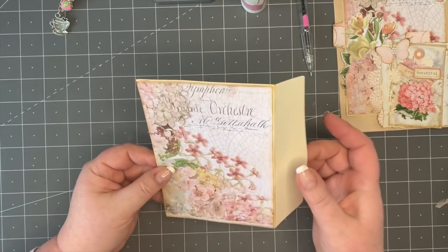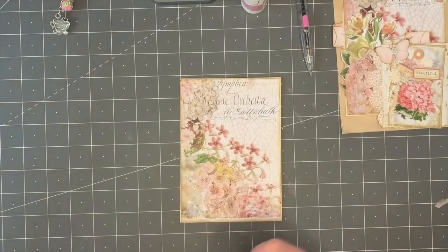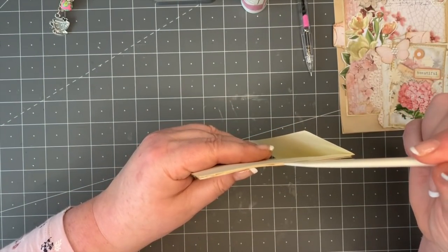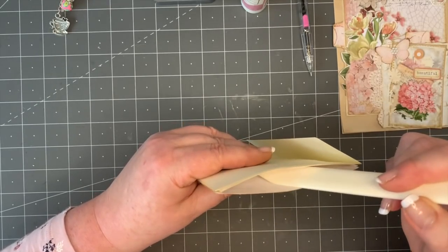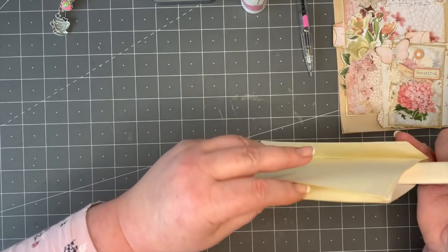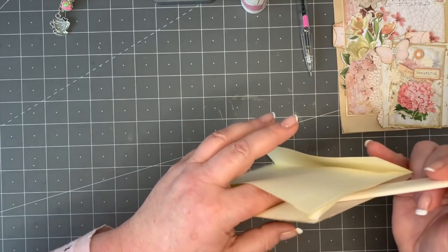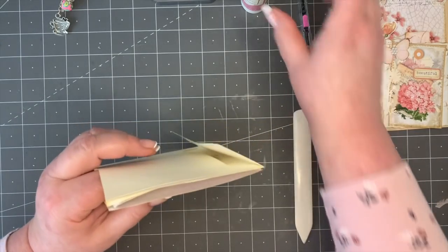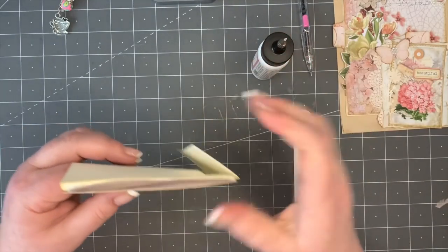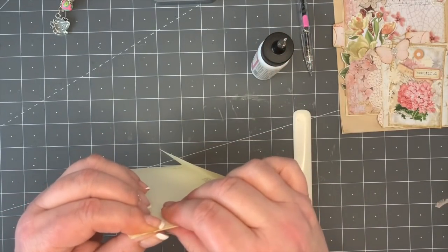All right, so we've got that all done. That's stuck down. I've managed to keep it on the right side, and now at the back here we've got a pocket, look. And we've got a pocket on the inside in there. Okay, and they're not the same pockets. We just want to put a little bit more glue on the edge there. I'll just stick that down.